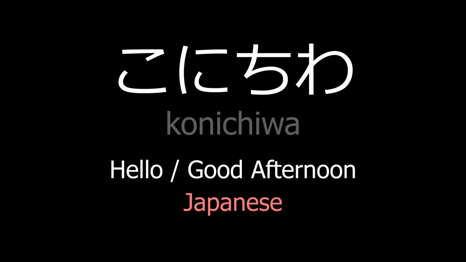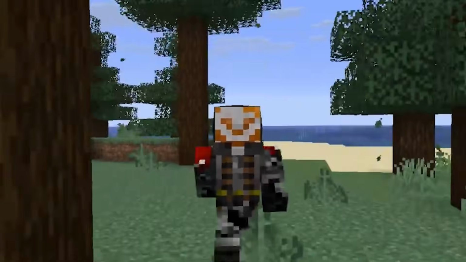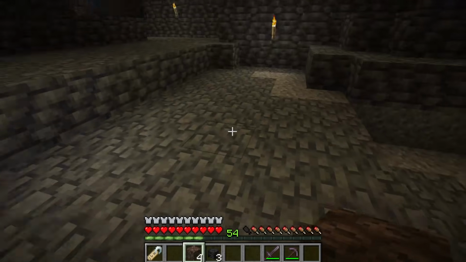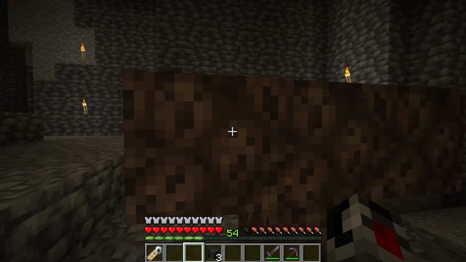Konnichiwa. My name is Leiger, and I'm going to go through how to craft, find, and use a name tag today in Minecraft. Now, as we go through this, I'll be showing the progress at the bottom of the screen, so you can jump ahead if you feel that you need to.